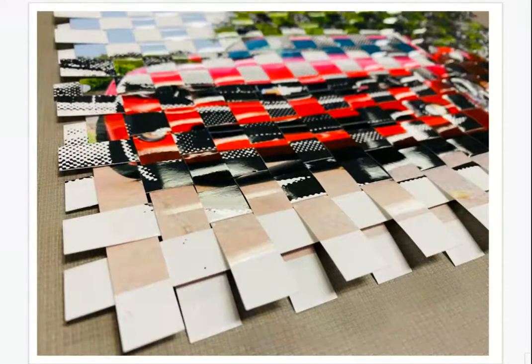I really like the idea of blending together a colored photo with a black and white photo. I also had fun with the different styles. There's lots of different directions you can go with this. But anyway, after I finished my weaving, I did go ahead and glue it down to a mat board and framed it. So I really liked how it turned out. So this was the first weaving that I did.